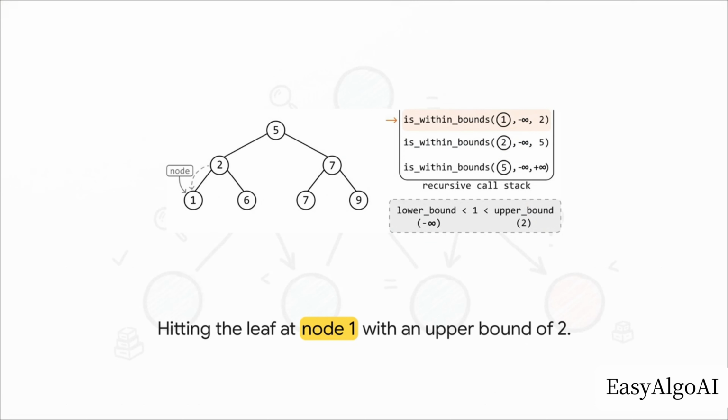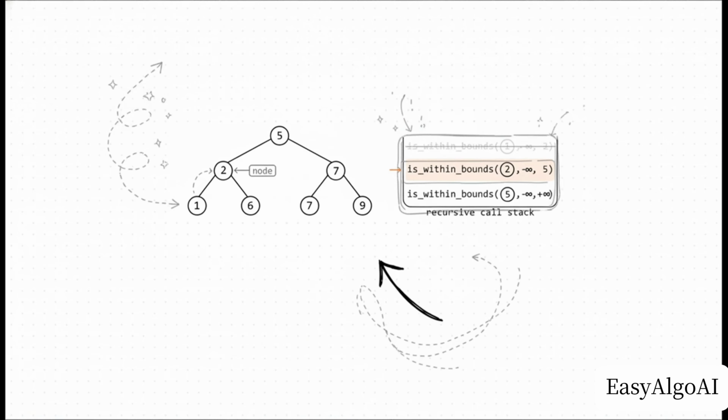We continue our depth-first search, diving left again, and the call stack grows even deeper. We add node 1 to the very top of the stack. Now, its new upper bound drops tightly to 2. We are essentially asking the computer, is node 1 between negative infinity and 2? And yes, it is. It perfectly validates against these incredibly tight new boundaries. Since node 1 is a leaf node and has no children of its own to check, its job is entirely done. Let's move on and see how this builds, because this is where the invisible magic of recursion happens.